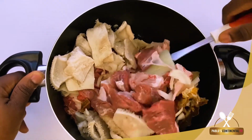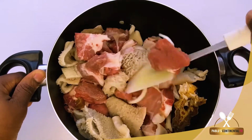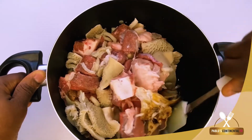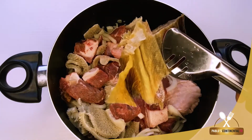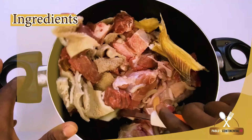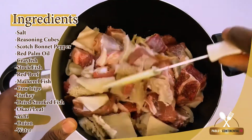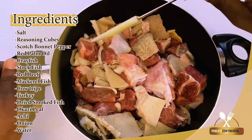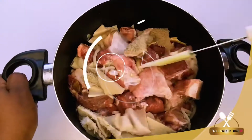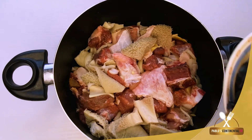So what I'm gonna do now is to keep mixing until the salt, the onion, the seasoning cube, everything is well mixed. And if you look in there, I have stockfish. Here is the stockfish. As you can see, the stockfish itself is very dried and strong. So what I'm gonna do is, after mixing, I'm gonna place the stockfish down the pot to enable it to cook very well.